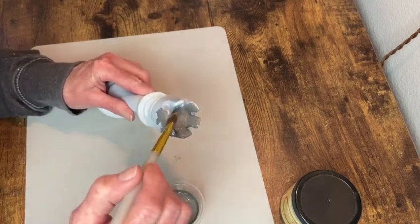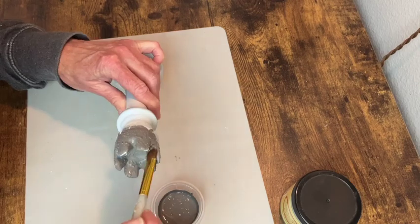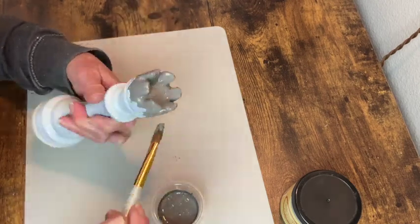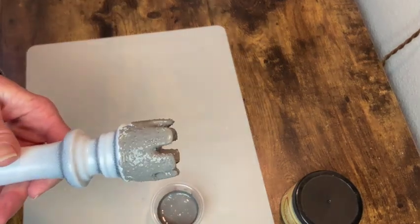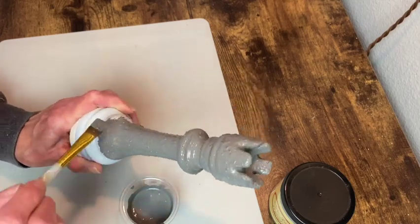I didn't really brush it on to the pieces. It's more of a tapping motion that I use since it had all that sand in there. So I just go around with my paintbrush, applying this over both pieces that I'm doing this way. These are the two that I think I might want to use as bookends.